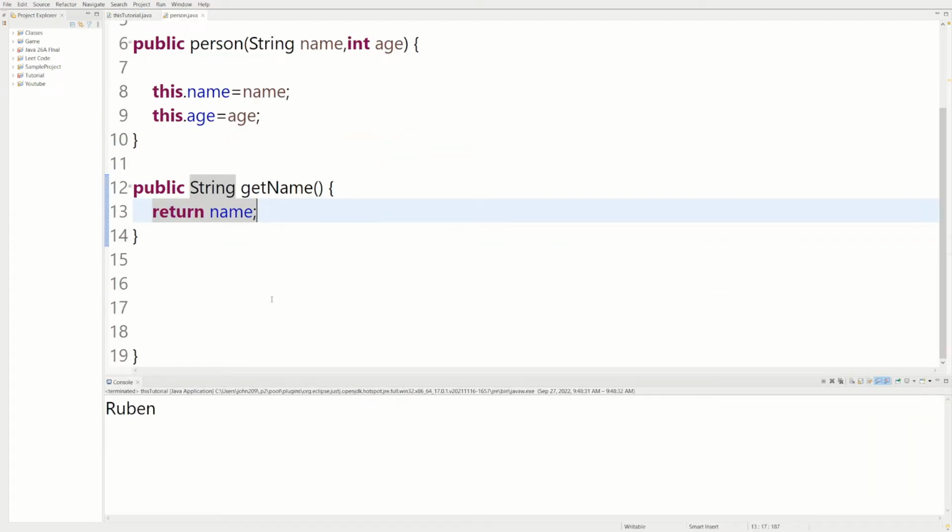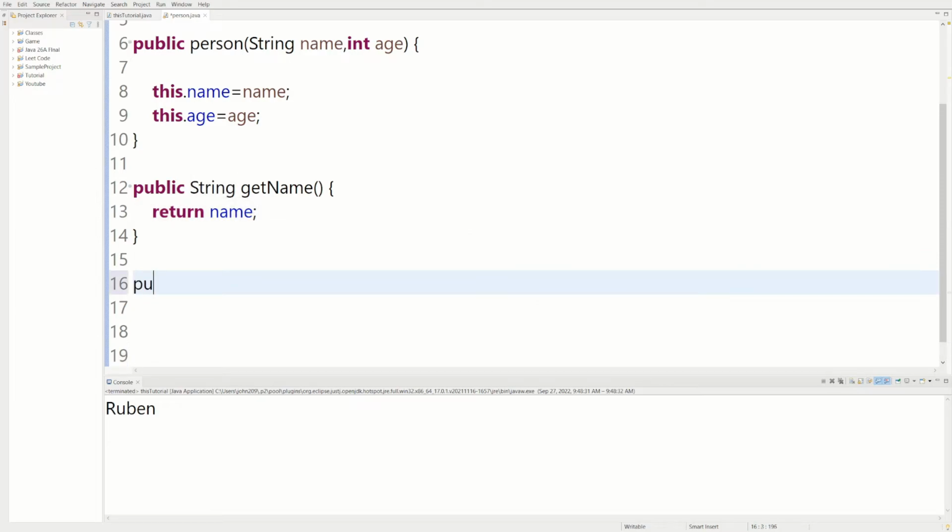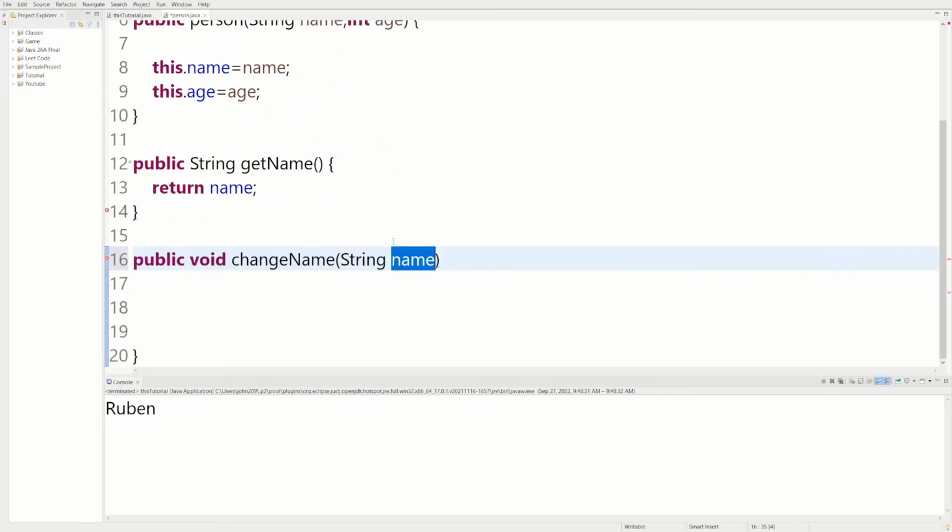Say we want to change my name, we could make another method to do that. We could say public void, and we'll call it changeName. In there, we're going to pass it a string from the main method, and we can call it name again. Remember, these could have the same name because each is its own thing.